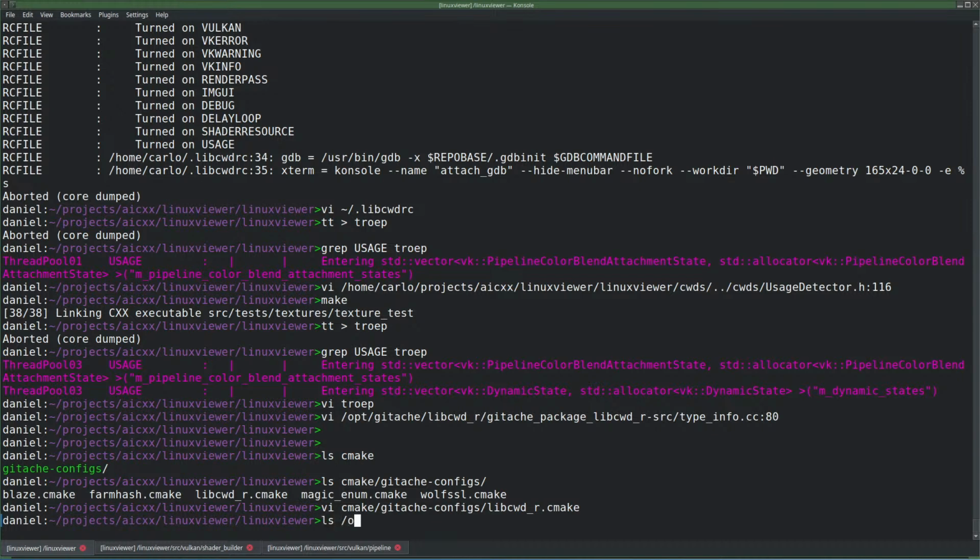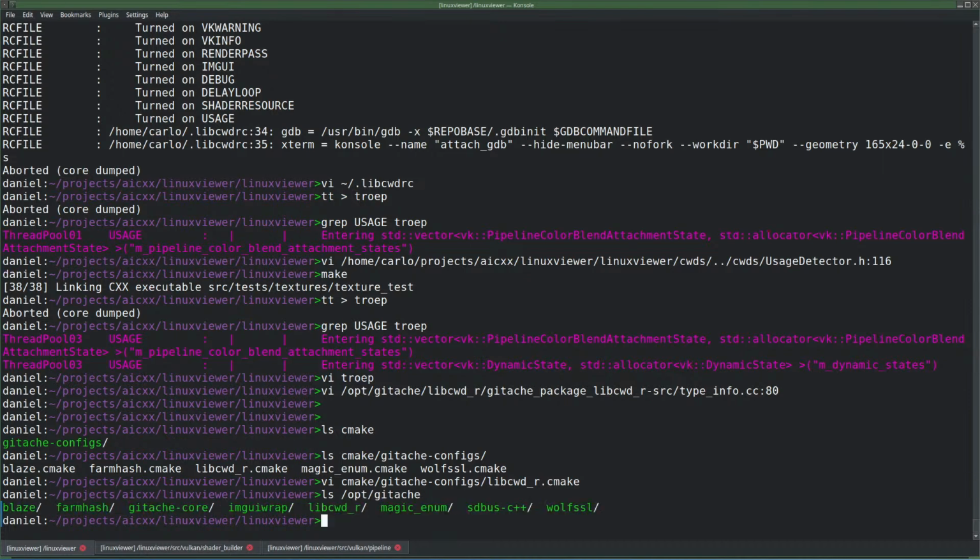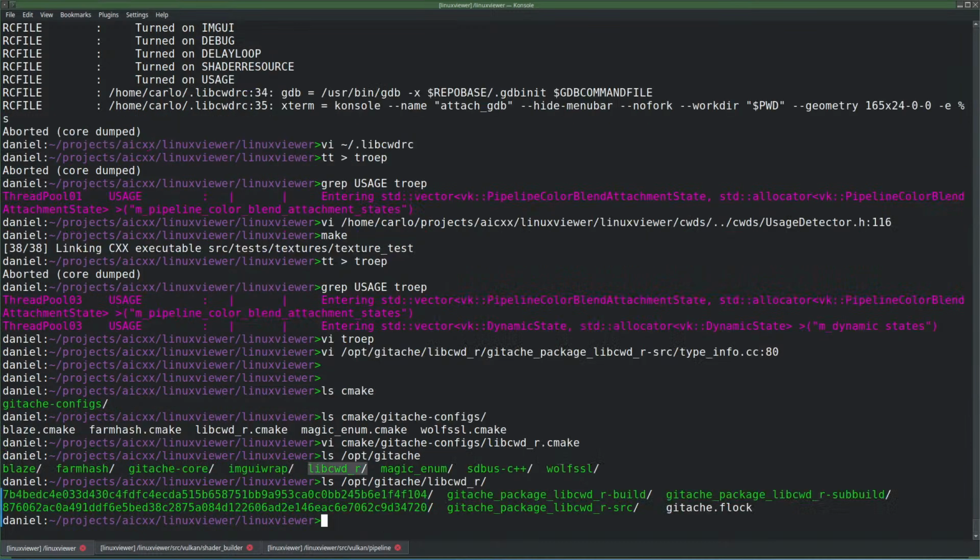Trick that in /opt libcwd. I need to know which one is being used, or I can just delete both of them. That might not work though. Just try it.